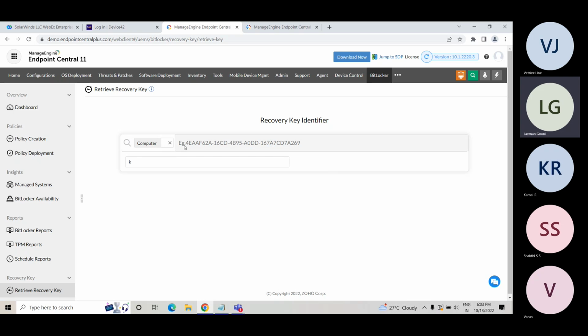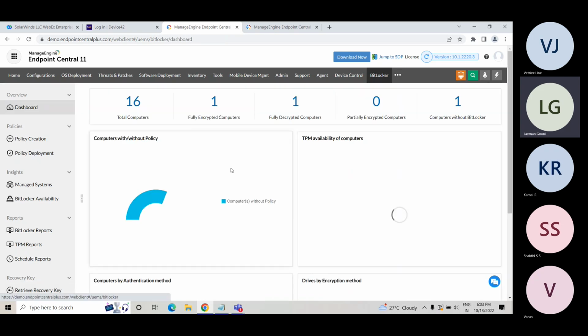So instead of paying vendors and taking the data, which is prone to vulnerability, when we have this BitLocker management module ourselves, we can do this enablement management of the encryption on the drives and also retrieve whenever it is required. That is BitLocker management. Simple, only for Windows 10 and 11, the latest OS.